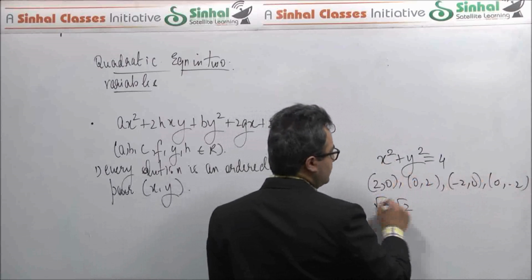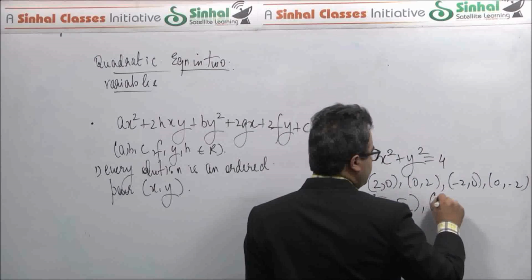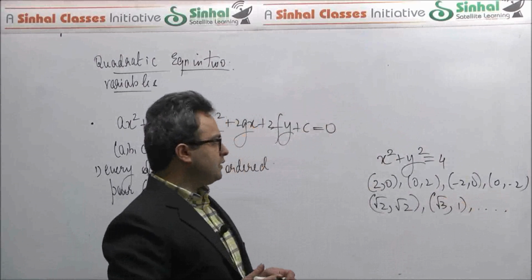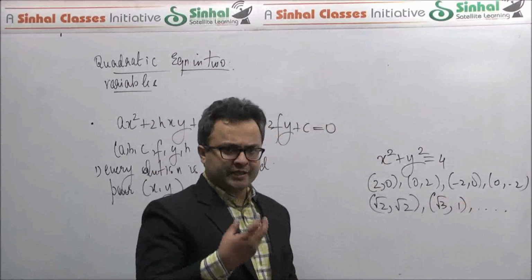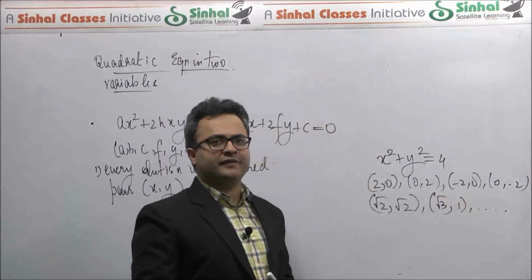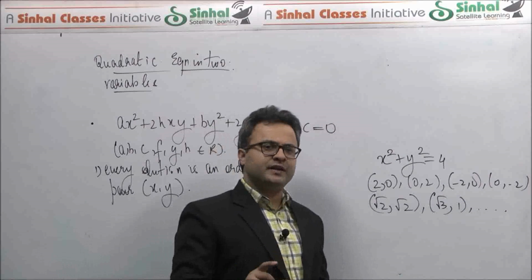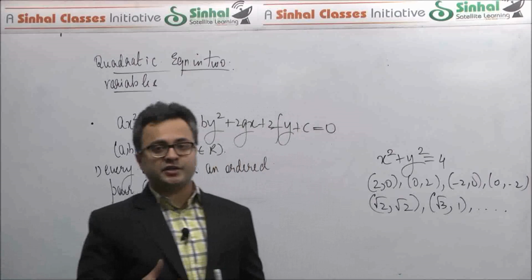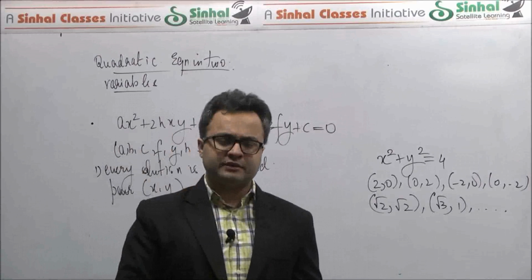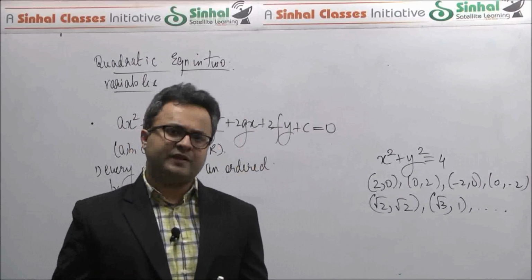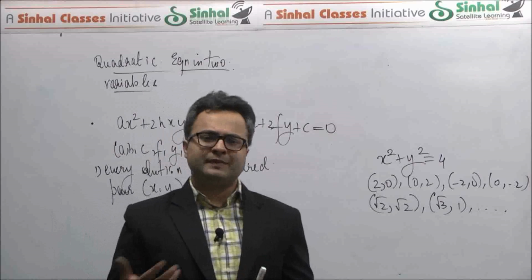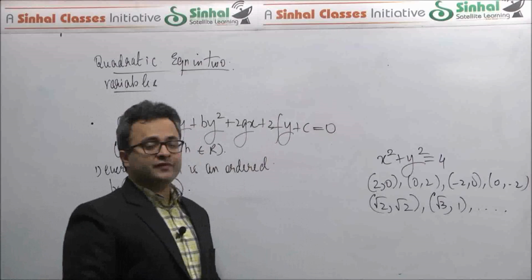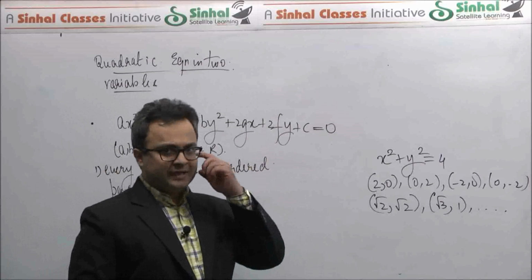And there are a lot of other solutions also. So you could have root 2 comma root 2. Similarly you could have root 3 comma 1, etc. In fact, it can be shown geometrically that this particular equation x square plus y square equal to 4 will turn out to have infinite real solutions. So there will be infinite ordered pairs x comma y which together satisfy the equation. Of course, if you only want to specifically talk about integral solutions, which would mean that x and y specifically should be integers, then the number of solutions might turn out to be infinite or finite, depending on the exact equation. But in terms of real solutions, this equation definitely has infinite solutions.